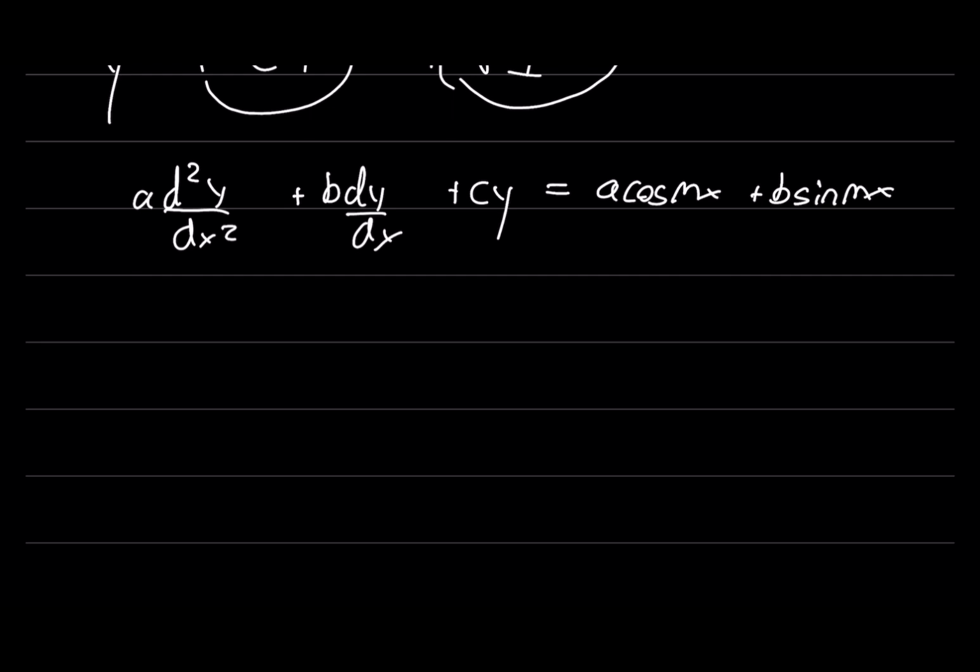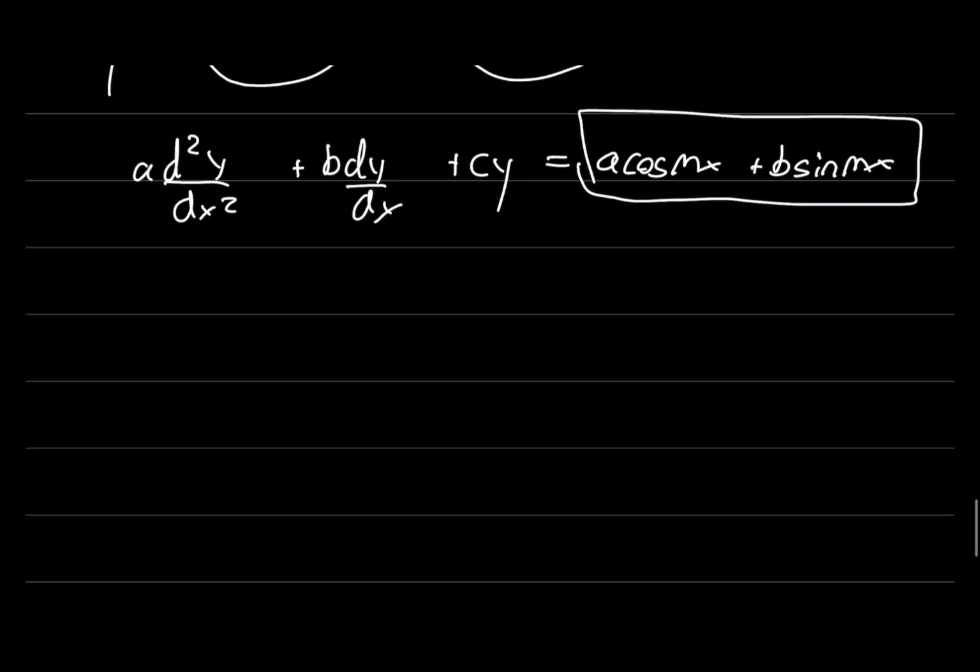What we're going to do is say that our particular integral follows that form. So the PI is of the same form. If this m could be anything, say it was a cos 2x, you'd put cos 2x in the next thing, and if it was b sin 2x, you'd just follow the exact form. Whatever is inside the parameter for cos or sin, you just do the exact same thing for your particular integral when you're saying its general form.